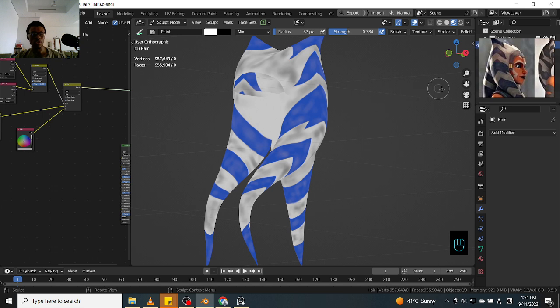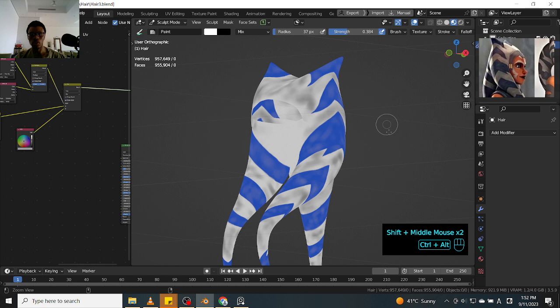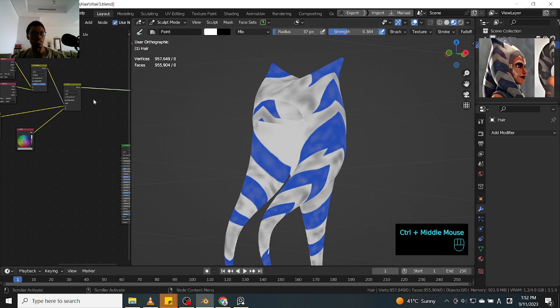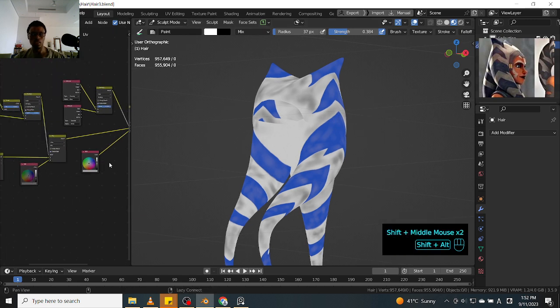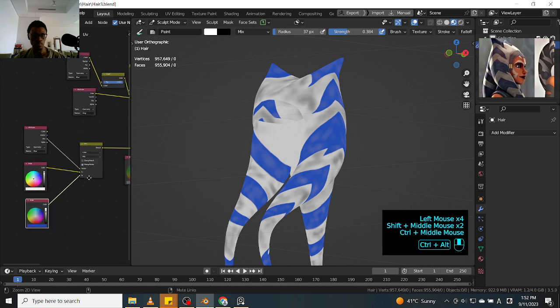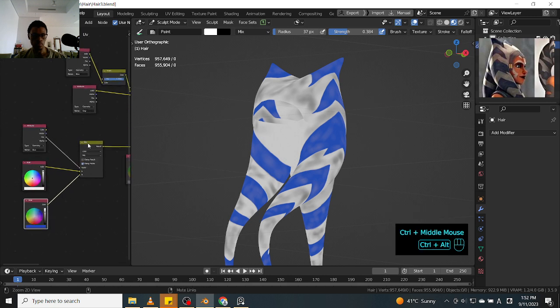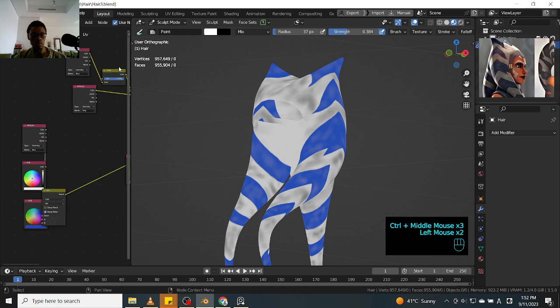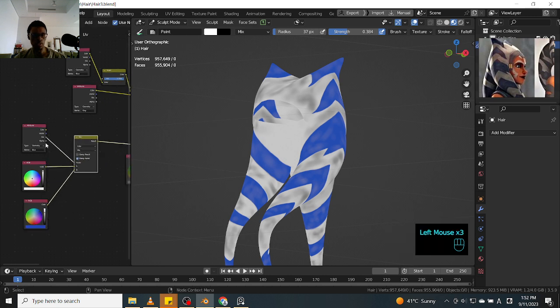I don't want to do it right before I bake the details, so it's best to just bake the details and then do that later. Windows not responding. Okay, let's bake this.